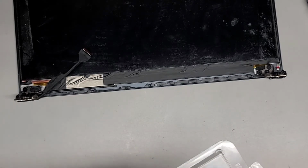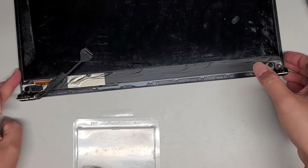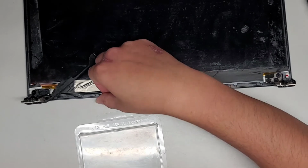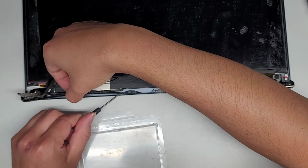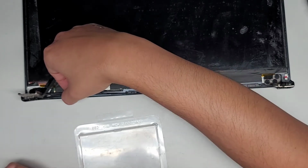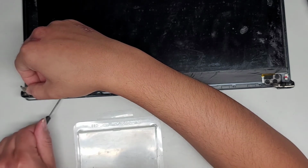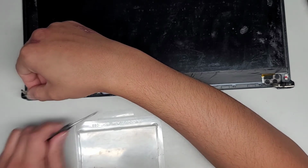Okay, so now what we're going to do is try and get the epoxy underneath there. I don't know if I can really show this too well, but you basically get the idea. I'm just going to lift this stuff up and get the epoxy underneath, just like this. On this side, you probably don't need too much because this isn't really holding anything. It's just for the bezel. So don't worry if it doesn't stick too much. The main part is where the hinge is.